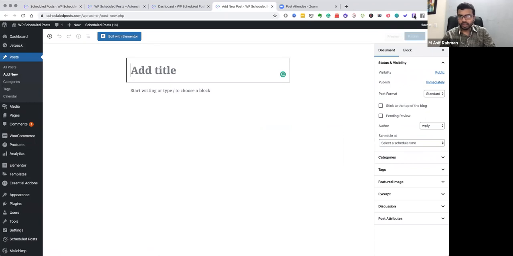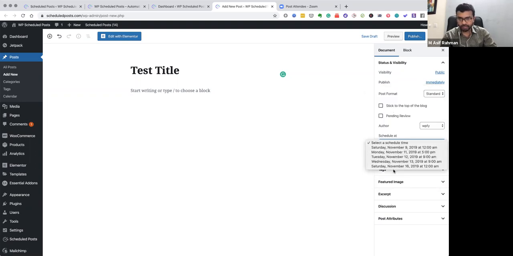So if you look at this screen, you will be able to see, if I want to select this title, there are options when you want to publish. It will show you all the available dates of this week, so you can choose on which date you want to publish. It actually shows the latest five.